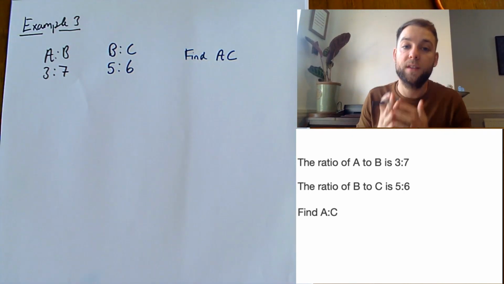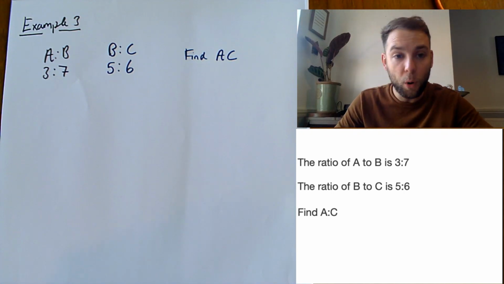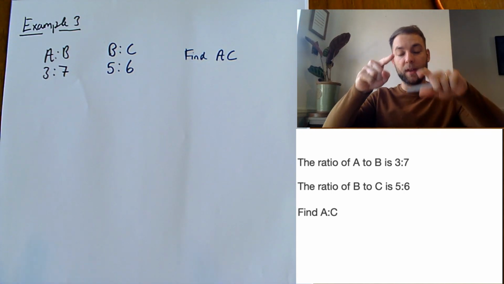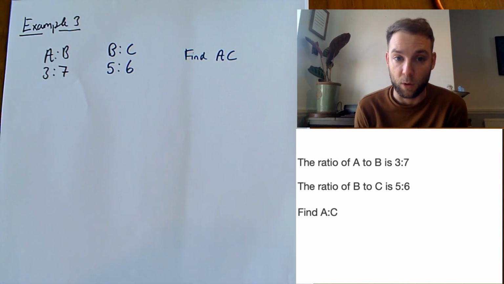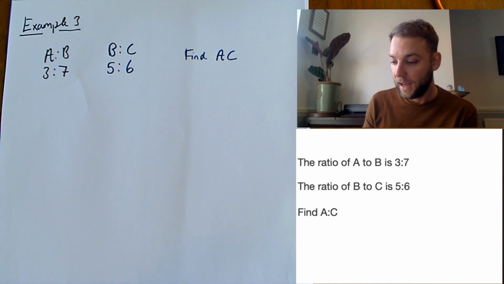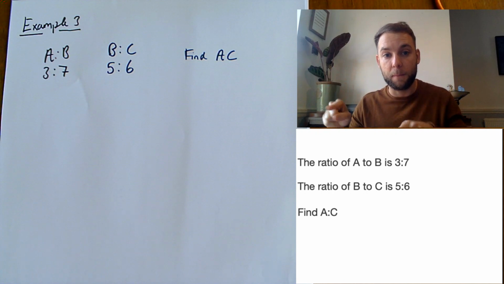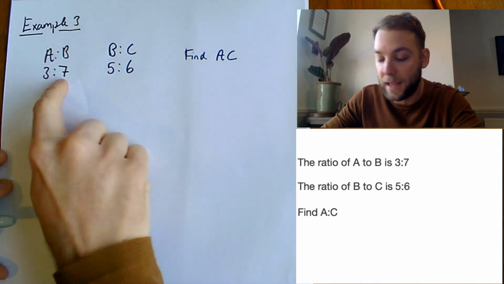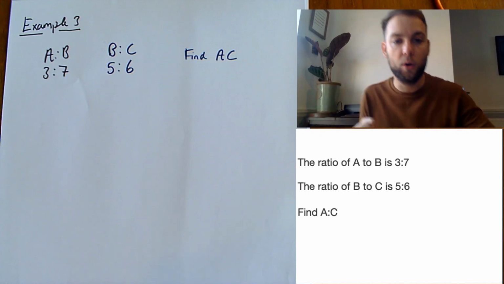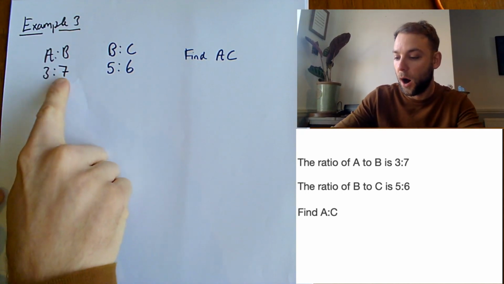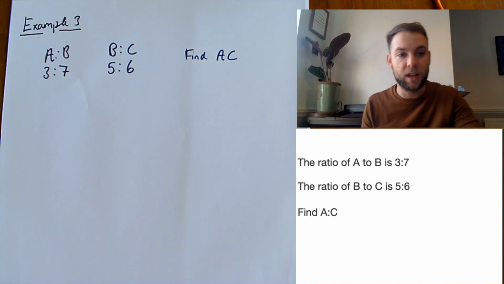With this question here, we notice that we want the B's to be the same, but they are not the same at the moment, and that's where this gets a little bit trickier. The reason I started with that simplifying is because we can divide both sides by something, but with this one we want to do the opposite, so multiply both sides by something to make this be the same. So what we're looking for here is the lowest common multiple of B, which in this case is 7 and 5.